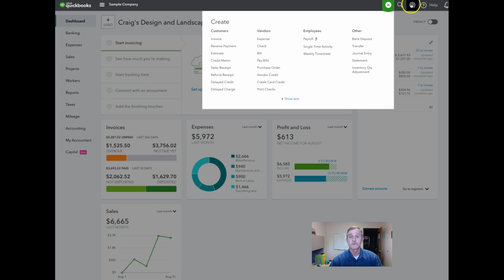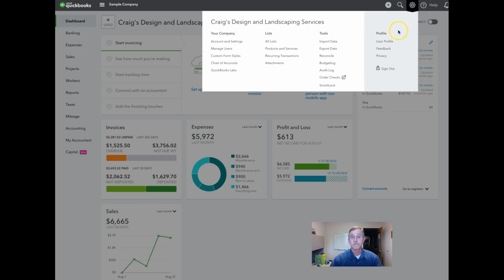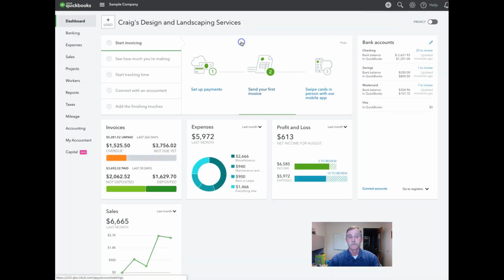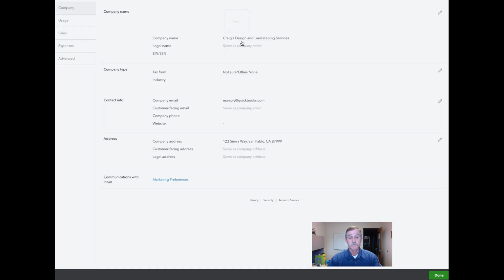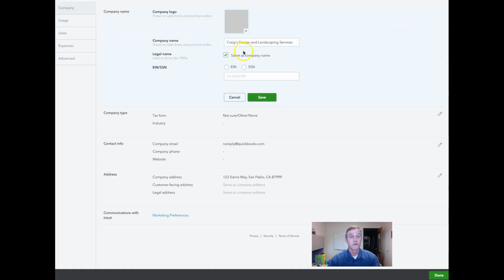Okay, here on this gear icon, some of the main things on the company settings will be here. So account settings, when we set up your QuickBooks account, we'll have the initial settings already put in here, your company. And this is the place you could actually go in there and change it. So if we wanted to change that name to Todd, I'm just going to call it Todd's Inc.